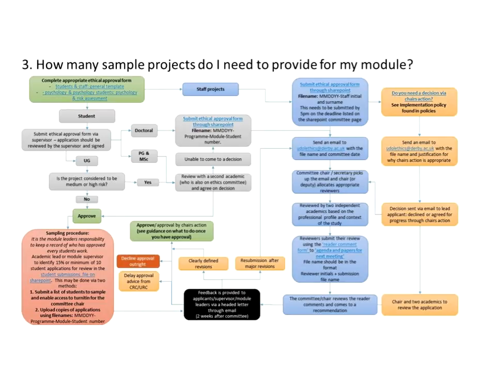So how many sample projects do I need to provide for my module? So the sampling procedure is detailed here, 15% or a minimum of 10, depending on how many students are on your module, and this area tells you how and the methods by which you can provide that sample.